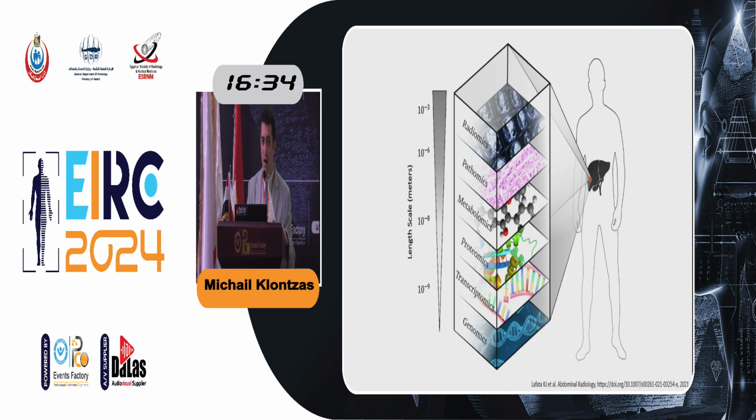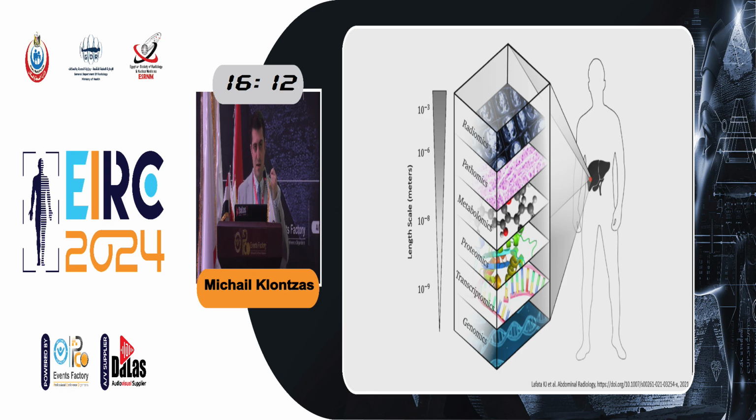So in the scale of omics analysis, as you see in this graph, we start with a smaller scale in genomics, we go to transcriptomics, proteomics, metabolomics, and as the scale increases, at the top level, we can find radiomics, which is actually what we see at a macro level using the radiological techniques that we have available now.